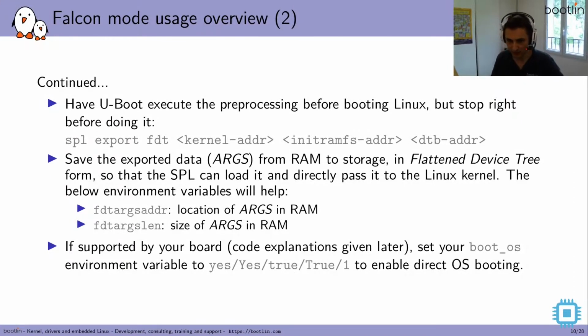You have some environment variables in U-Boot that will help. There's fdtargsaddr, the location of args in RAM, and fdtargslen, the size of args in RAM. Another thing, if that's supported by your board, we'll explain that later, you could also set the boot_os environment variable to enable direct OS booting.